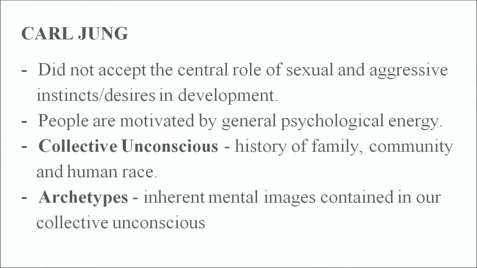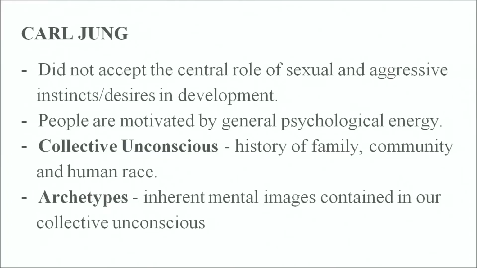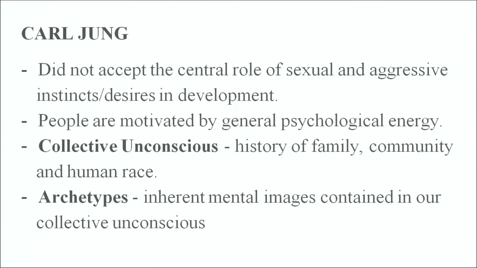Carl Jung did not accept that sexual and aggressive instincts played a central role in motivating the development of personality or motivating an individual to act. According to him, it was the general psychological energy which motivated human beings. He also gave the concept of collective unconsciousness. In order to understand this concept, you need to understand that he was talking about some form of unconsciousness that lasted through time and that we were born with. It's like the history of the entire planet, the entire human race, and the community we are born into, and probably even the gender and the family that we are born into.